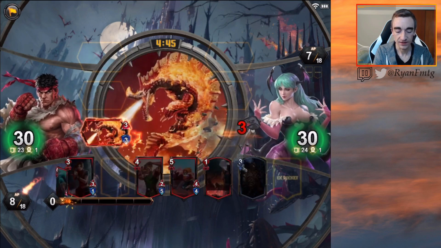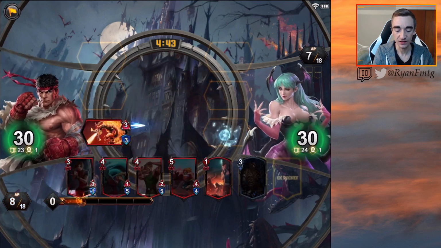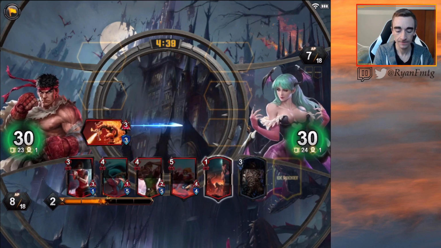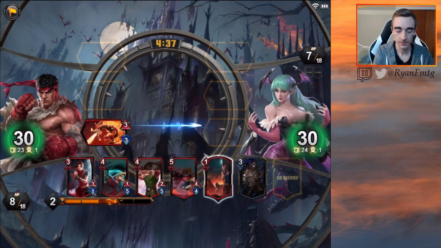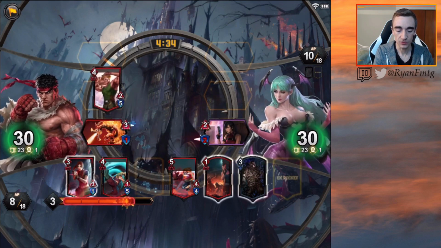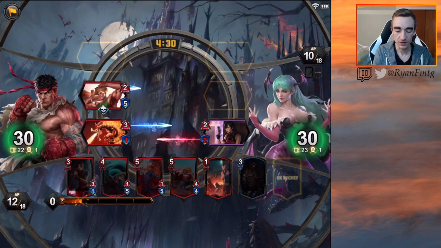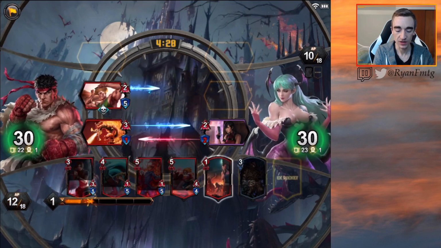Tyrax, eh? It's kind of nice that this little monster can kill the Tyrax, so that was not too painful for us. Next up, we definitely want to do Guile here, because we want to get some Explore triggers. I'm okay with trading on the bottom.